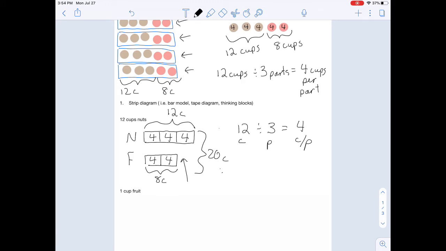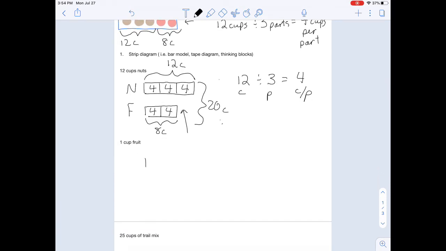With strip diagrams, it's relatively straightforward to work with numbers that are not multiples of your original ratio. I'll start with the same diagram. I have my three parts nuts to two parts fruit, and if I know my two parts of fruit correspond to one cup, here I'm going to take one cup divided by two parts, and I'll get one half of a cup per part. So each part is worth one half. Once I know the value of one part, I know the value of all the parts, and so I can see that I'm going to need a total of one and a half cups of nuts.